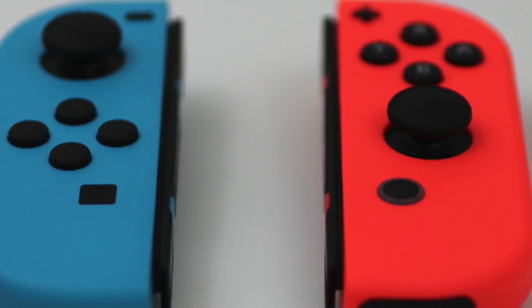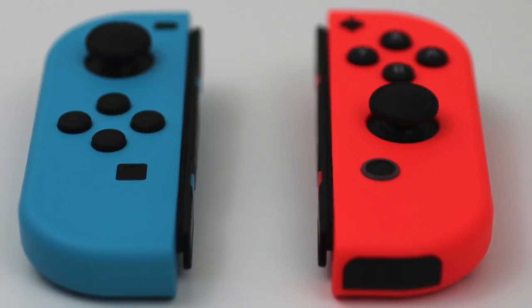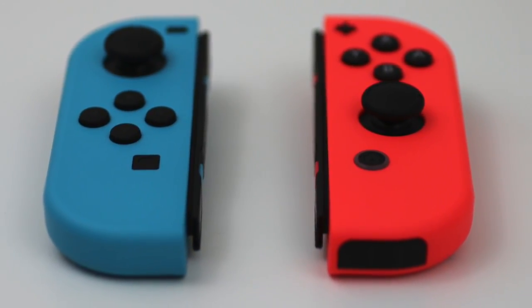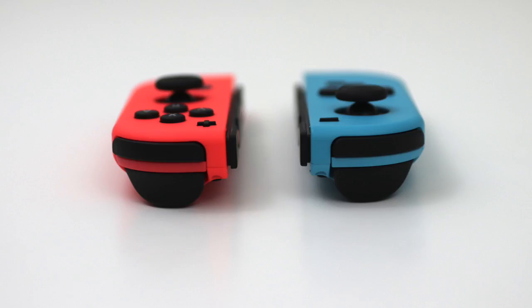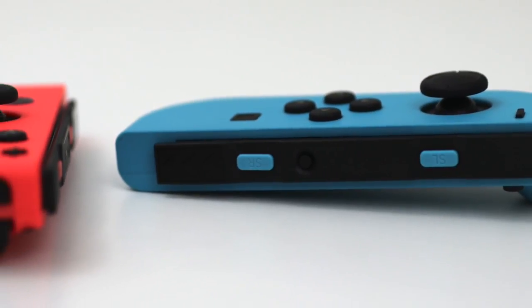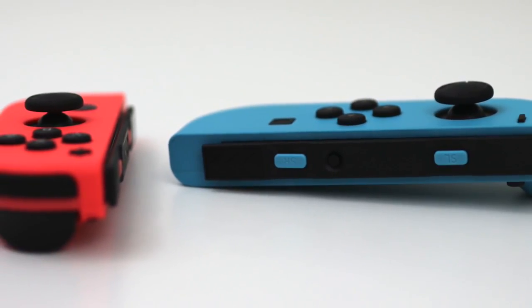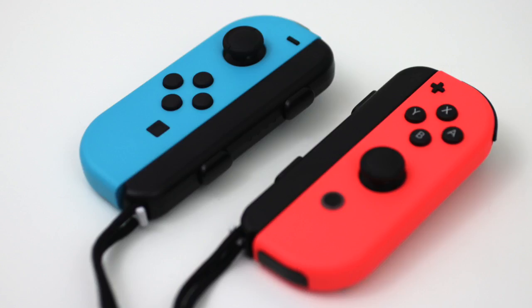On the front, each of them have a joystick, 4 main buttons, a plus or minus button, a capture or home button. The capture button takes a picture and the home button sends you home to the menu. On the top, there's a button and a trigger on both units. Along the strap portion, there's a sync button and left and right buttons on each controller as well. There are optional strap components that you can attach to each of the Joy-Con controllers that provide nicer feeling buttons, as well as a strap to connect to your wrist.